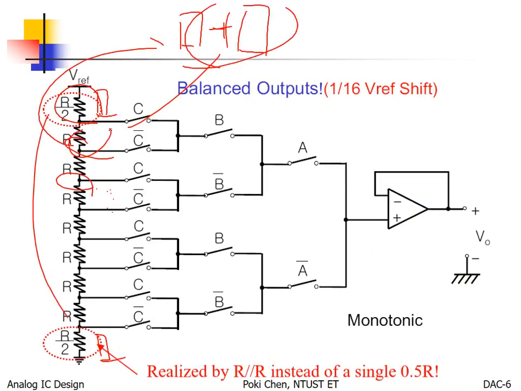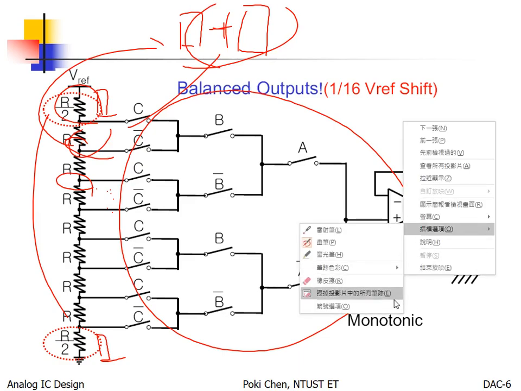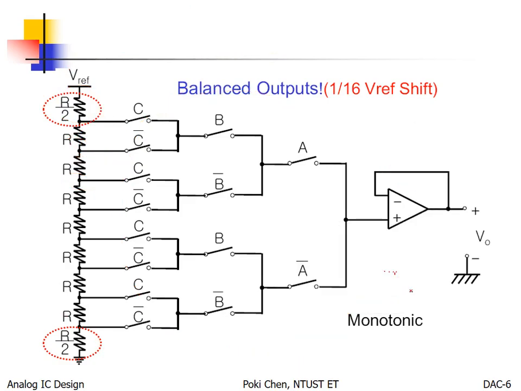How about the previous one? You have too many switches, so the delay, the latency will be too much. You can see, for example, you have all ones, 1, 1, 1. So the voltage here needs to pass through the switches, then the voltage bubbles to the output. The latency will become too much.